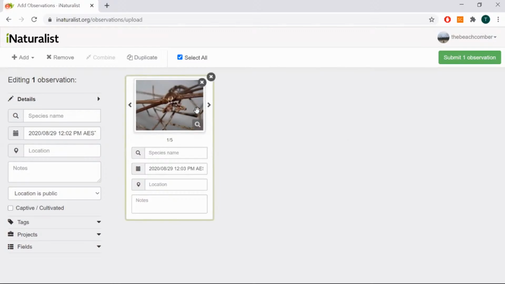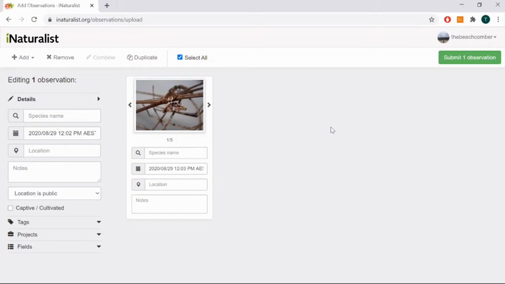And the important thing to note is that whichever photo you want to appear first, that's the one that you drag the others onto. Whichever photo you want people to see when you upload the observation, make sure you don't drag that one; you drag all the others onto that observation. And it's picking which photo appears first. It's not just about which photo you think looks the best and has the best angle to ID.